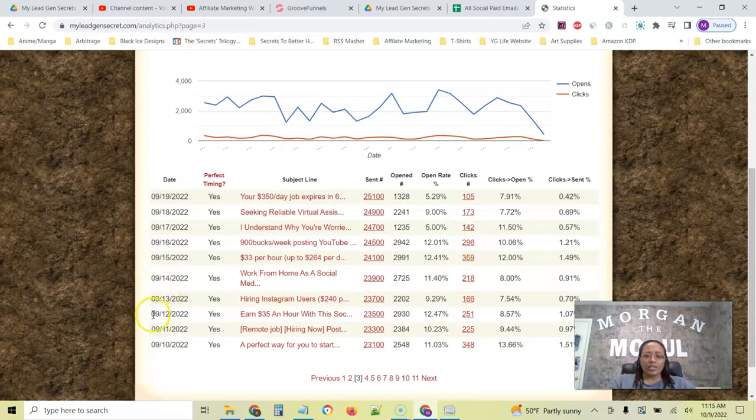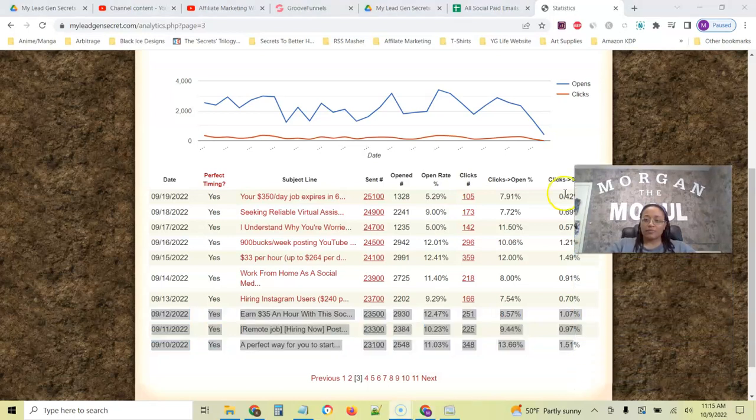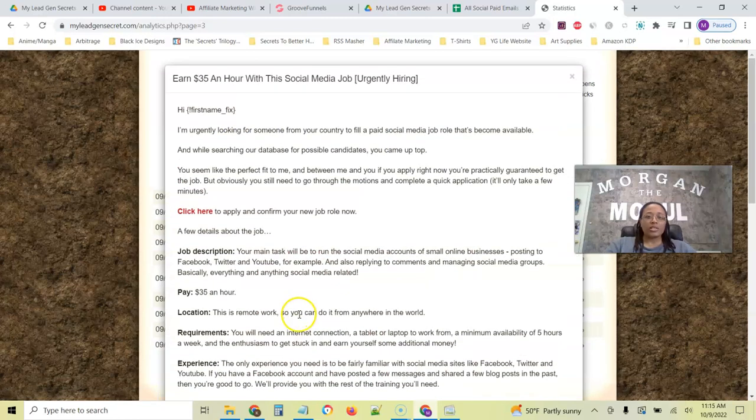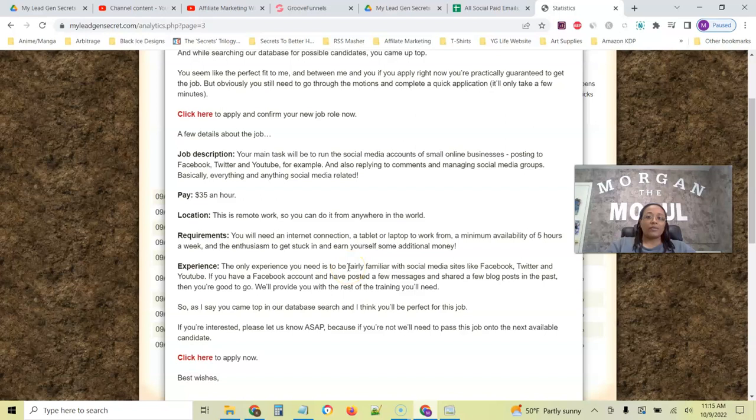These are my stats from one of my Lead Gen Secret accounts. I have 5 in total. I took these 3 emails. Move me out the way a little bit. I feel like they had pretty decent stats, and again, we'll eventually change over all of them. So this is the original email, the exact email that I got from the vendor on Clickbank.